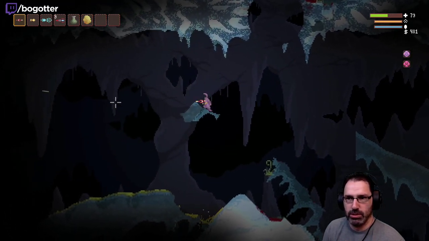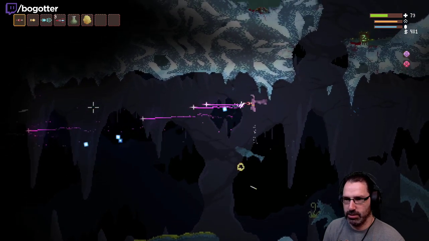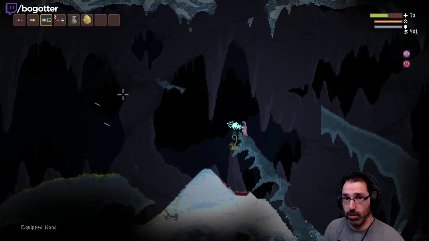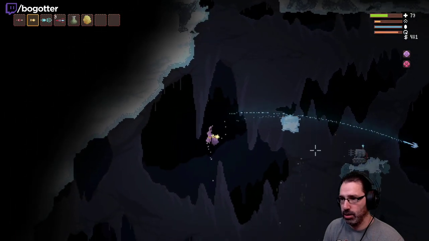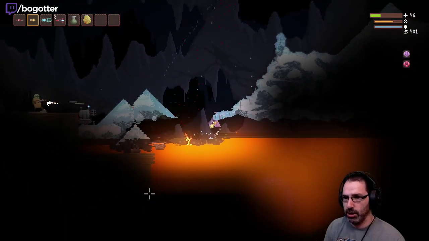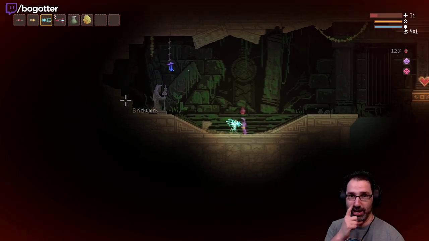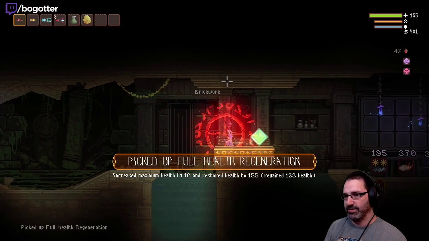Whoa, whoa, whoa! I shoot at my unseen foe! Oh, there he is. Oh boy. Oh no! Teleport! Yes! I was that close to being a lava boy. That teleport was key. Let's heal before I laugh too much.